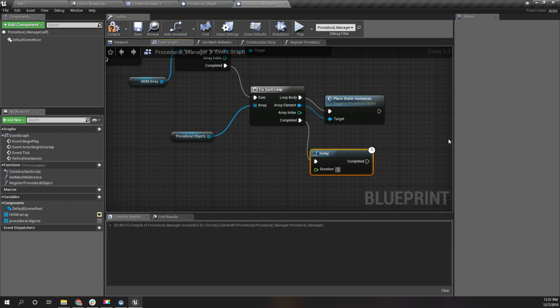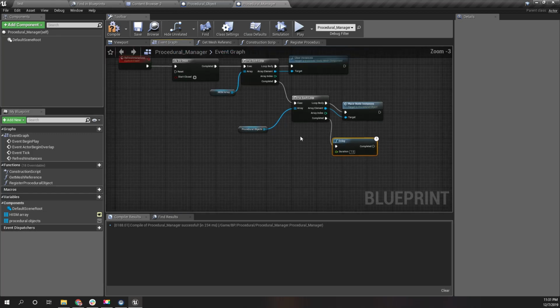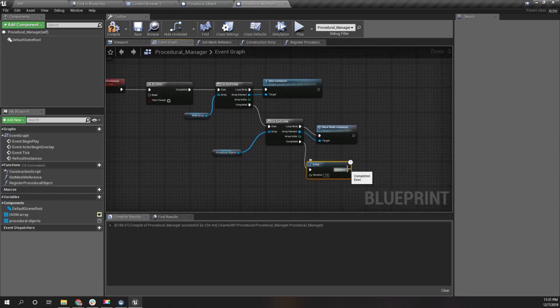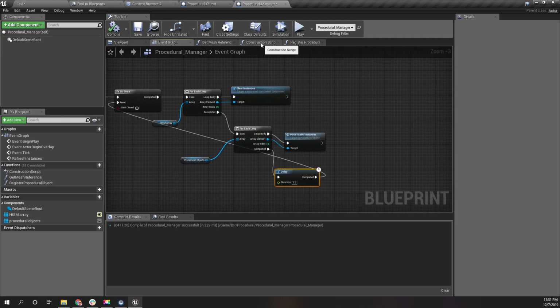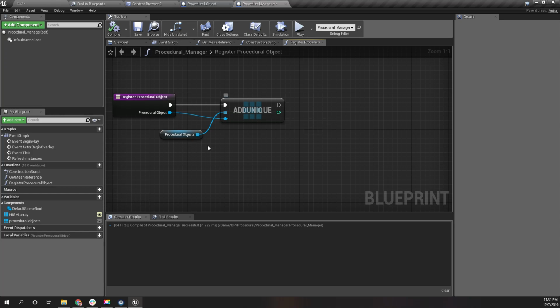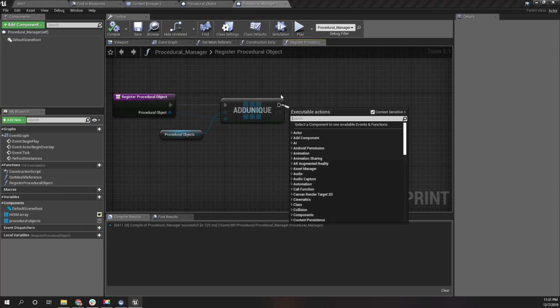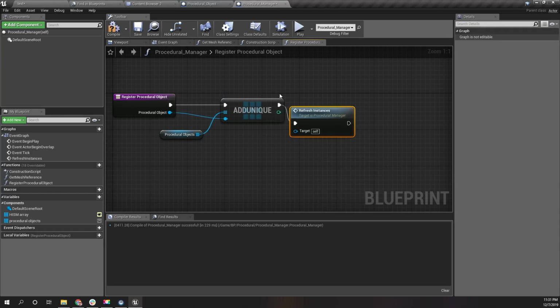I'm trying this as a method to prevent crashing. I'm not sure if that will work, but let's see. Now in here, let's call refresh instances.